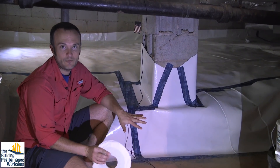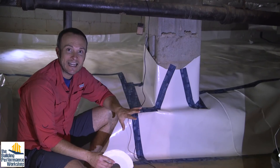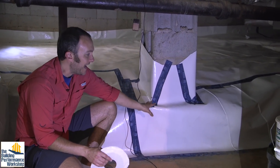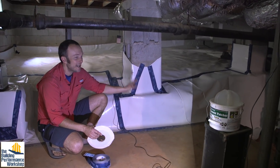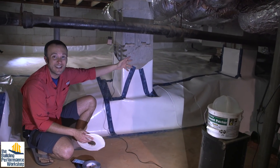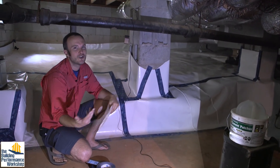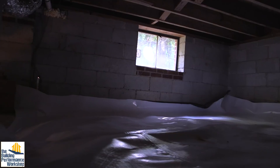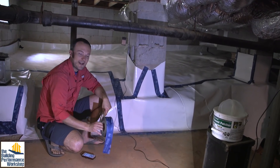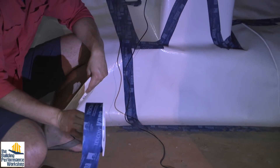So we're at a halfway point with this crawlspace. We are trying to get it done, but it's taken a lot of time just to get this 20-mil tarp down. This thing is very thick and very hardy, because we're going to need to climb on it to get to the heating and cooling system and all the ducts down here. We wanted to make sure it was more than just the bare minimum. All of the seams are taped with Tescon Vanna, which you saw used on the Tiny Lab extensively.